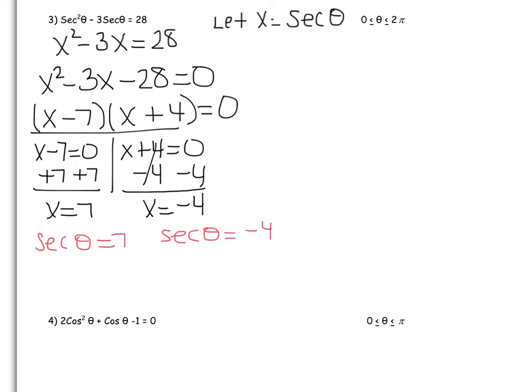Now to find theta, we would do the inverse of secant. So second secant, but wait a minute, there is no secant button, so we need to write this in terms of cos. So wouldn't you agree that cosine of theta would be 1 over 7, the reciprocal, and that cosine of theta here would be equal to negative 1 over 4? Okay, so now let's rewrite them up top just so that we have some space.